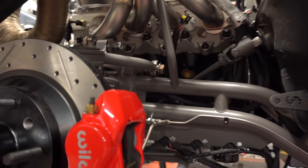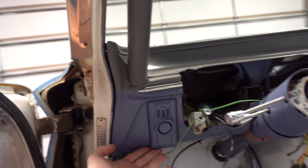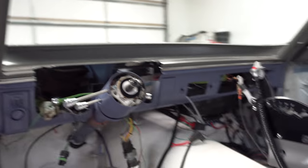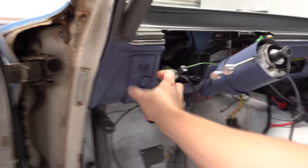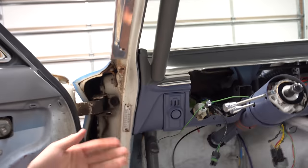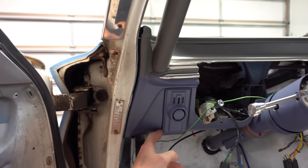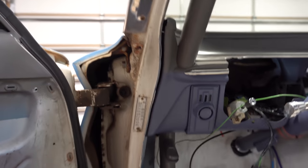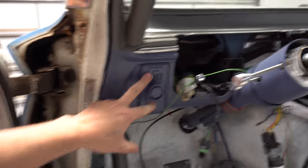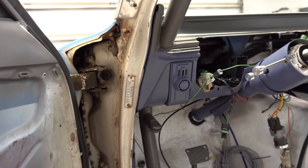It pushes oil right up through there, gets into the turbo, gets into the rockers, all the way through the engine — it's a really good way to prime. We ended up getting the engine all primed up. The interior and some of the wiring is starting to come together. Got the steering column all in. This is the control for the RestoMod air — the car does have heat and air, and you can control it off your phone. That was the spot for the original heater controls, so I made a little bracket, moved it out so it sits flush, and painted it.